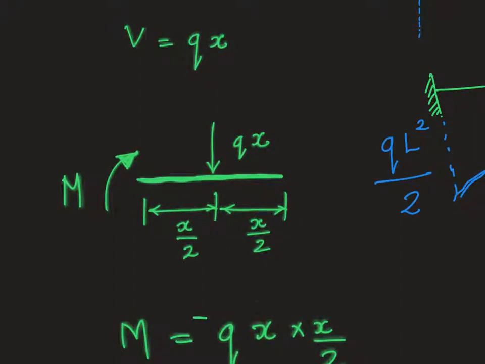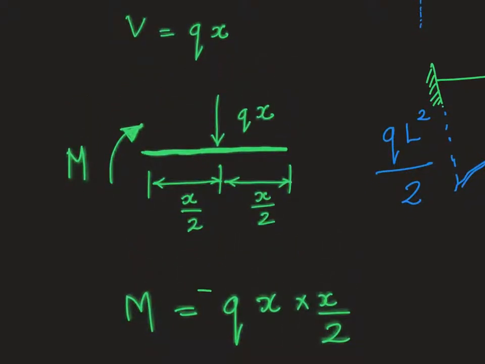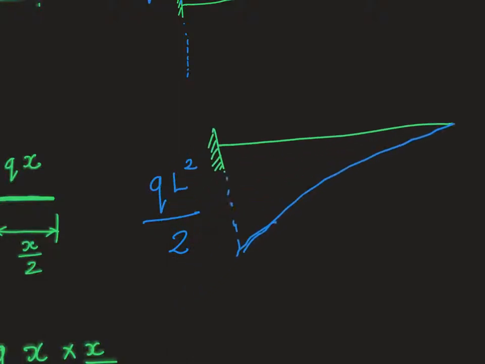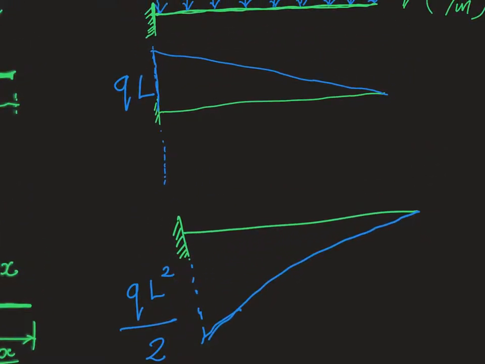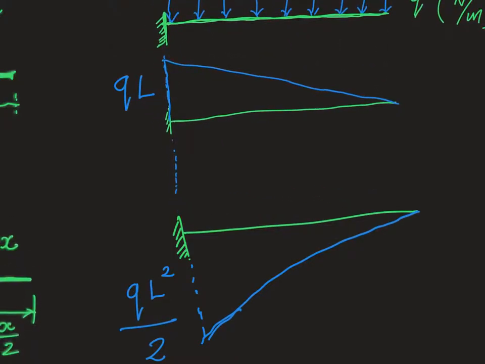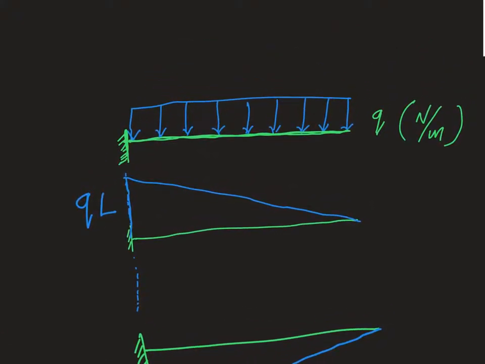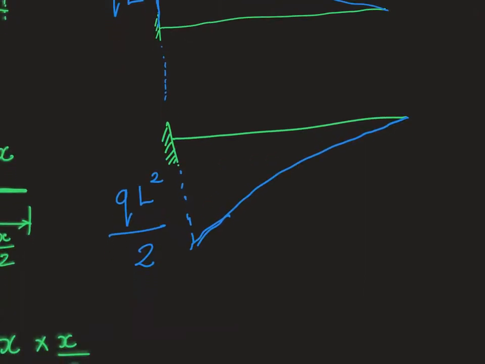I assume that structure as a cantilever onto which a uniformly distributed load with intensity q is acting. Then the shear force diagram will be something like this and the bending moment diagram will be something like this. If you're wondering how I got this, it's fairly simple. I'm cutting a section at x distance from here. I'm looking at the shear force and the bending moment diagram. I'm assuming that V is the shear stress acting on that cross section. From simple equilibrium, the shear stress is coming around qx. Similarly, if I work out for the bending moment diagram, the free body diagram will look something like this. The next step will be to evaluate the m from the conservation of moment. If you take moments about this point, then it should be zero. From that argument I can get a value for m which can be written as minus qx squared by two.